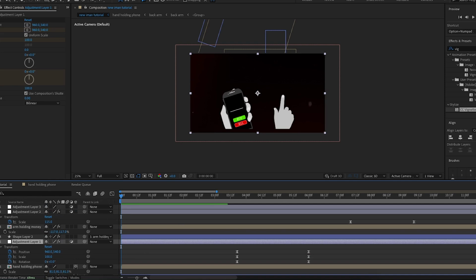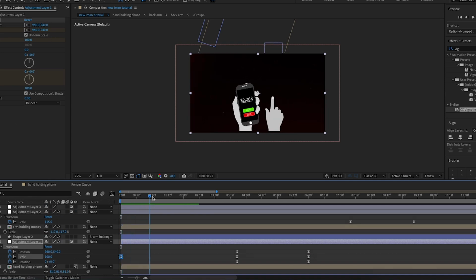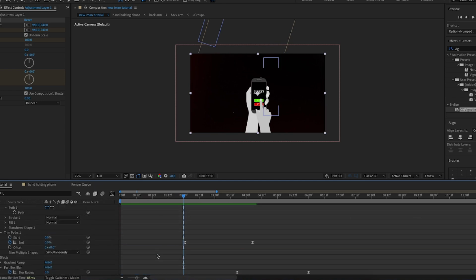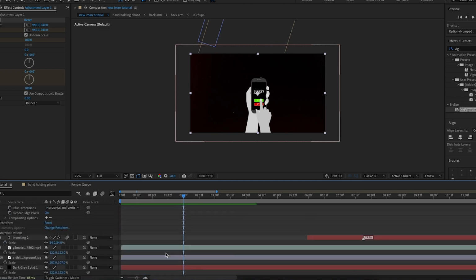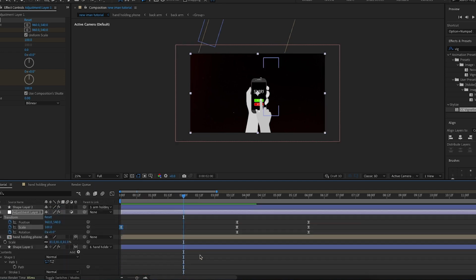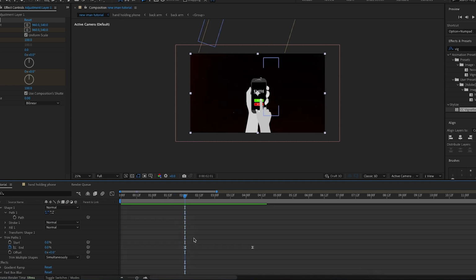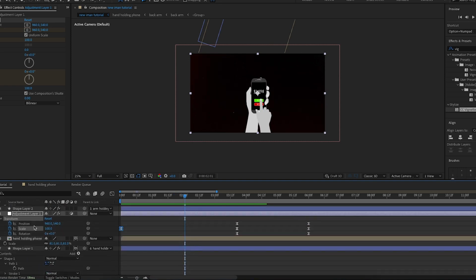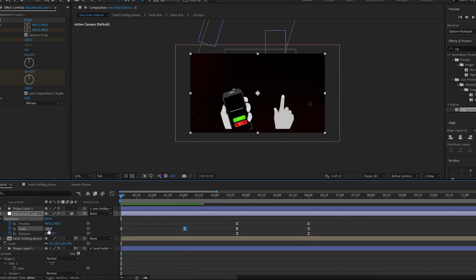And what I'm going to do is keyframe the scale at the start, and then go forward, and when everything has fully stopped moving, like the hand, I'll line up the keyframes perfectly just to make sure everything's fine. And then I'm just going to add another position keyframe. And then I'm going to go back to the start and scale it in, so the bottom of the hand is actually lining up with the bottom of the screen.